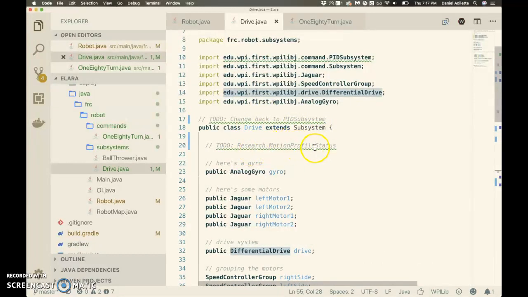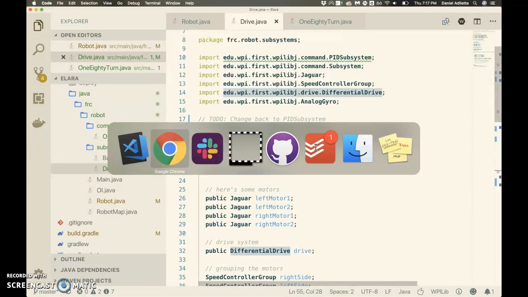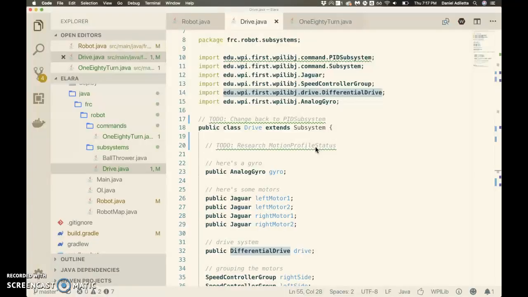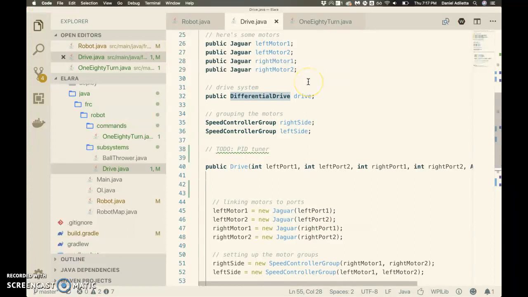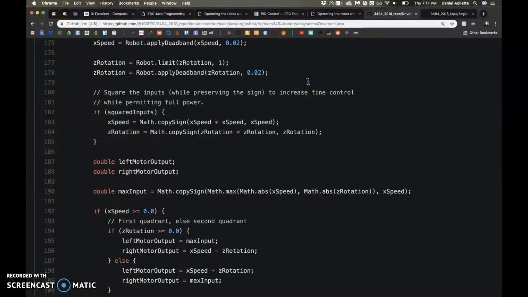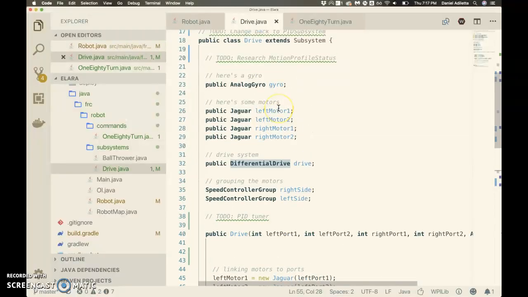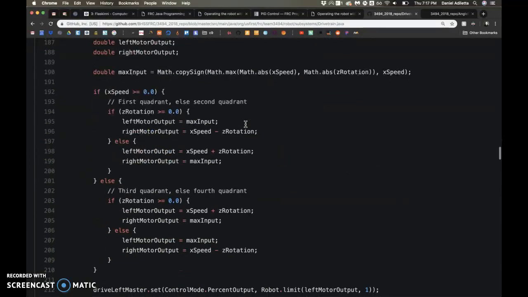So let's research motion profile status. Let's research why someone might not use differential drive. These might be helpful things that will help fill in the picture and allow us to take over and better control things when trying to implement some of this PID stuff.